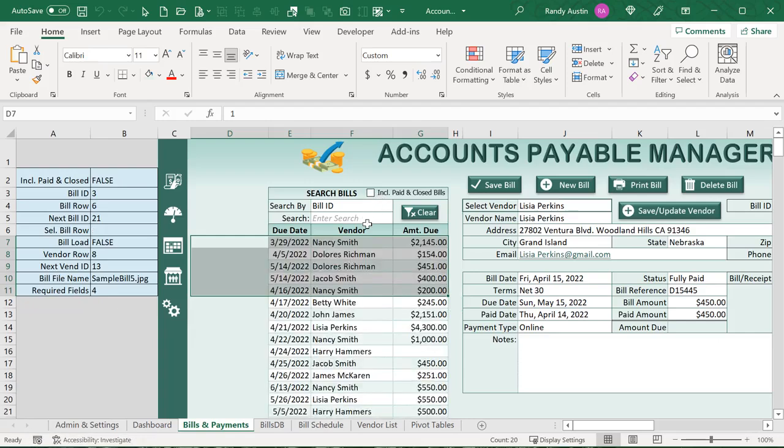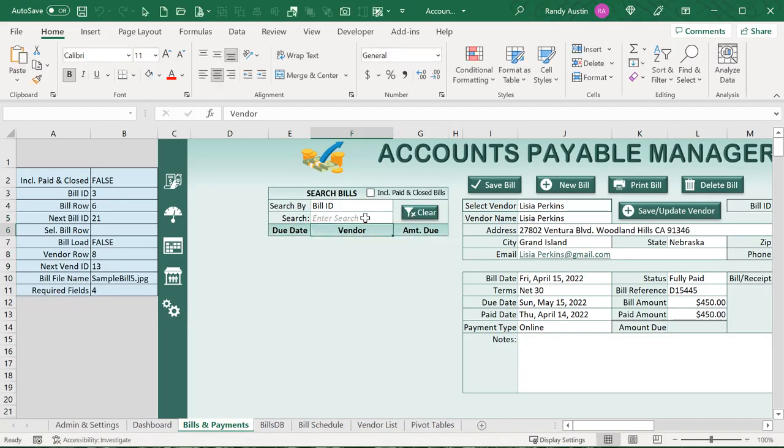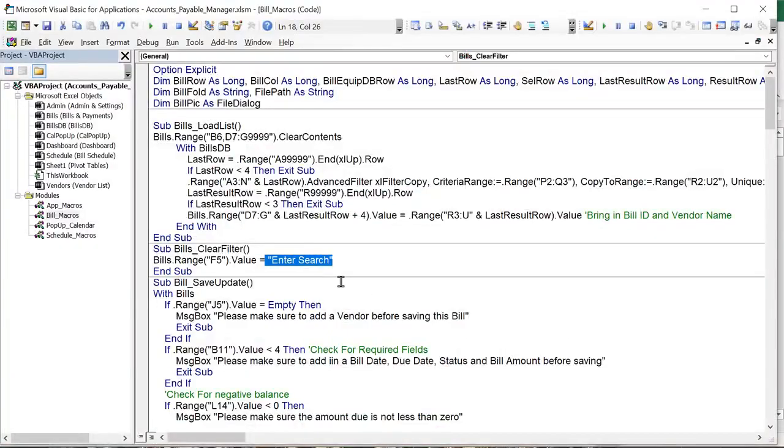So all we need to do is simply take the enter search when I clear the filter. Let's add something in here so we can put something different than when I clear the filter. All I need to do is put enter search here. It's going to automatically rerun that advanced filter. And of course, there's going to be no criteria, and therefore all the results are going to show up. Okay, great. So we've got that. And that's all clear filter is: a single line of code. It is that macro that's assigned to the button.